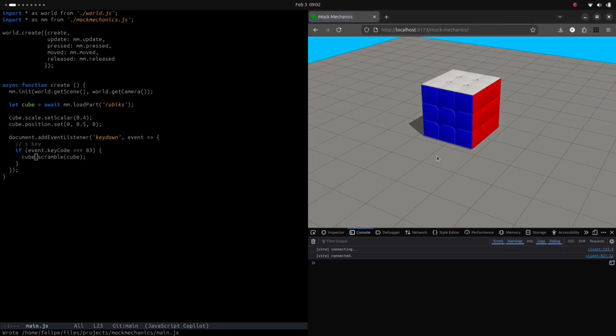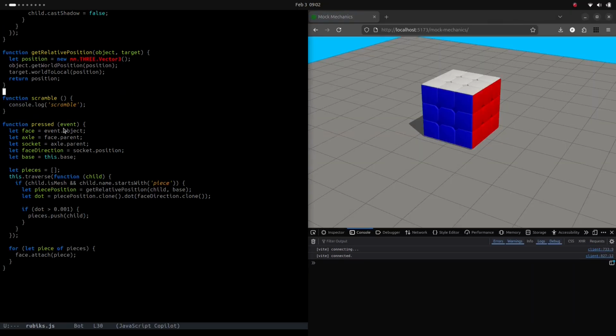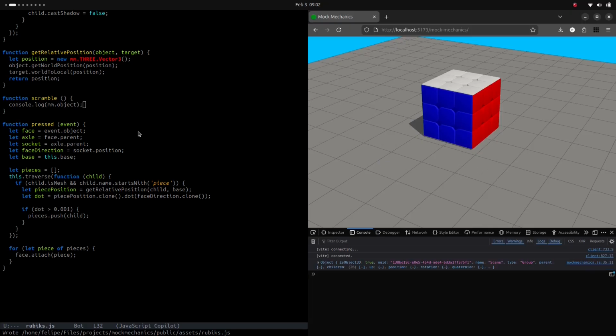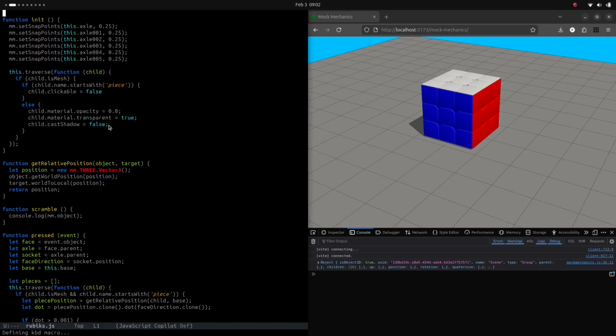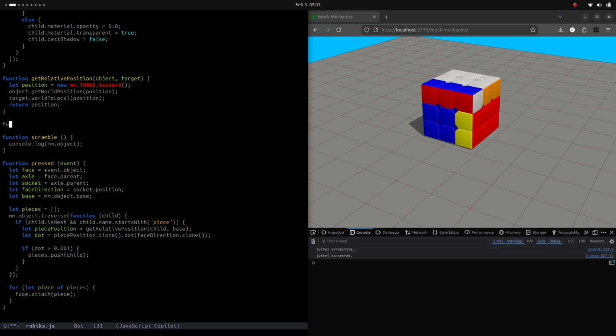If I press S, it calls the function from the cube. Yeah, this thing, I'm gonna remove it. It's confusing. Object has the cube itself, the part you loaded, so you have access to it.